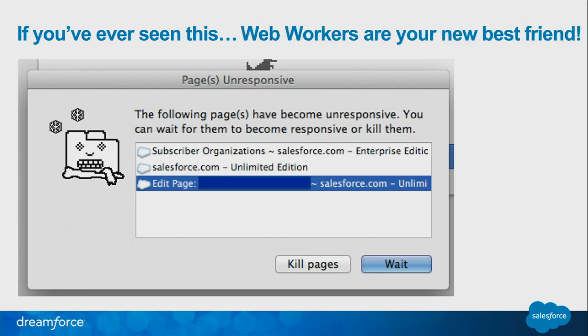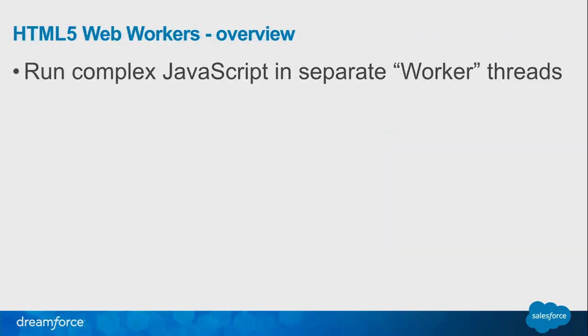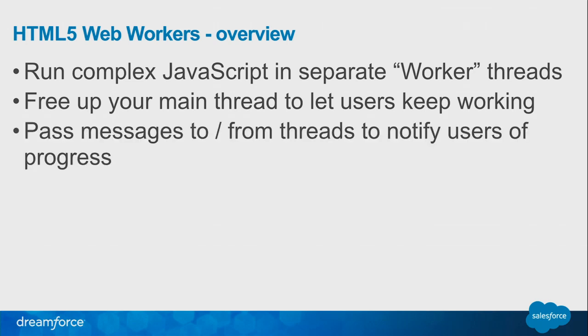Web workers are your new best friend. Let me explain. What are web workers? Web workers allow you to run complex JavaScript in separate worker threads in the browser. That frees up your main thread so that your users can keep working. You've got asynchronous code going on in the background. Your users are still doing stuff. They don't even know that your browser is churning like a madman, running some complex image processing algorithm. All they know is they can still work. That's the goal. That's what web workers let you do.